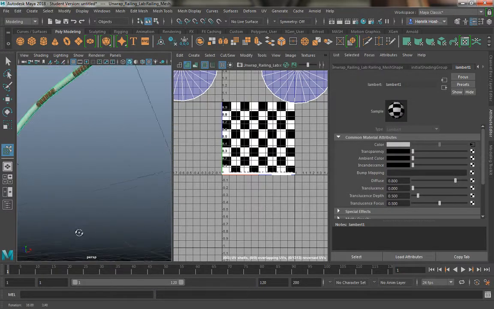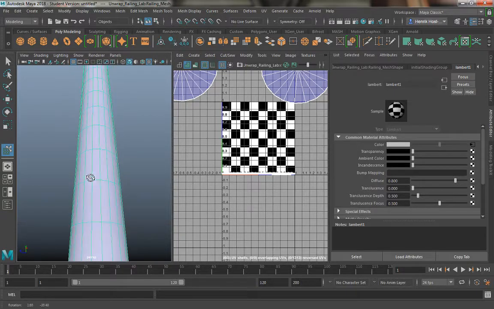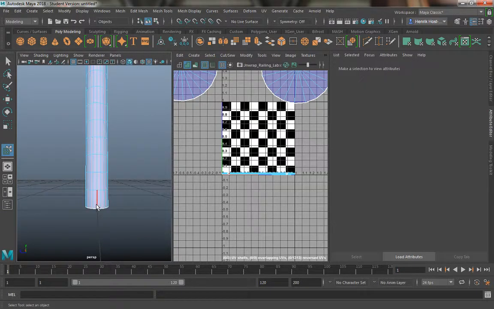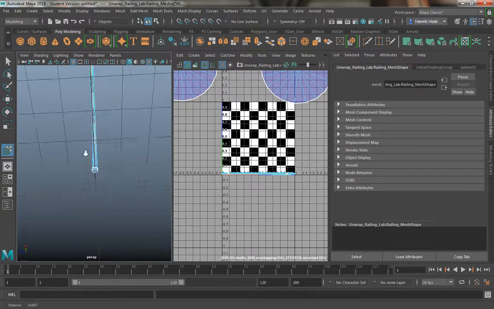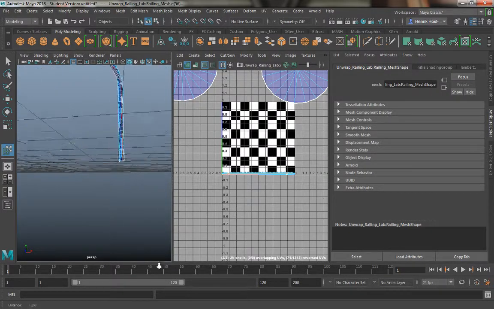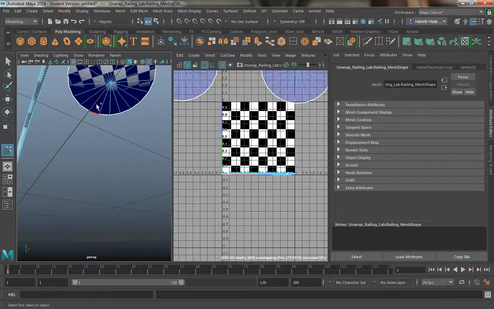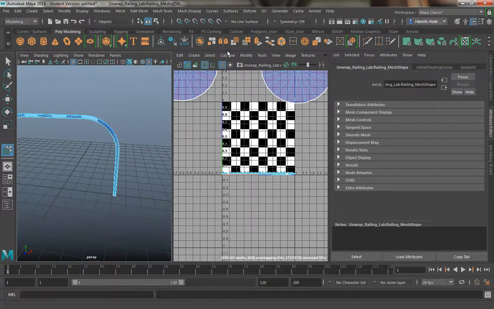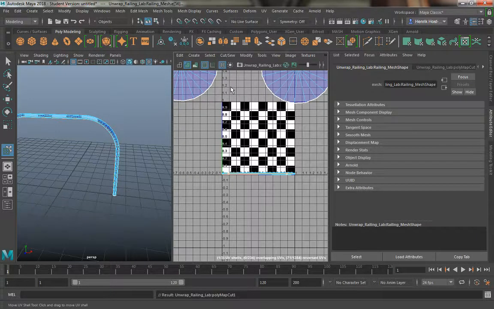And one thing I'm going to do is I'm going to try and make sure I grab the right edge. I'm going to just double click this edge and then deselect this one, and then I'm also going to deselect this one. Now what I'm going to do here is I'm going to do a cut sew, and I'm going to cut.